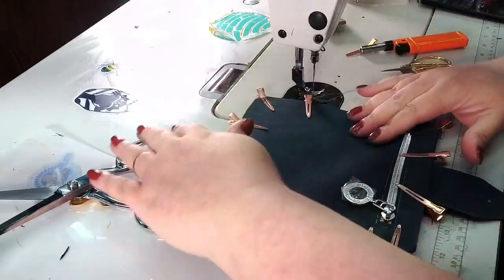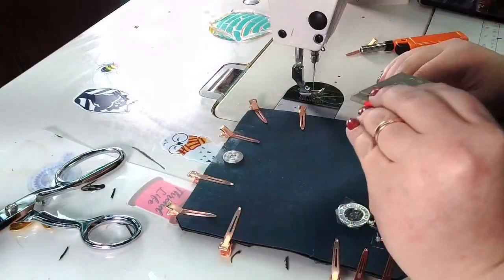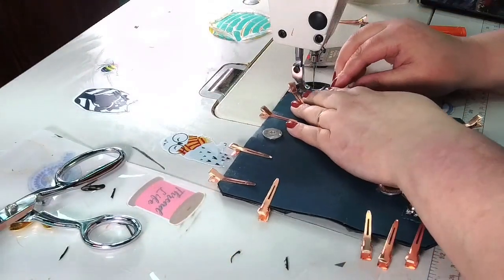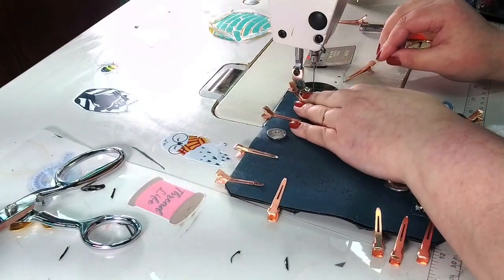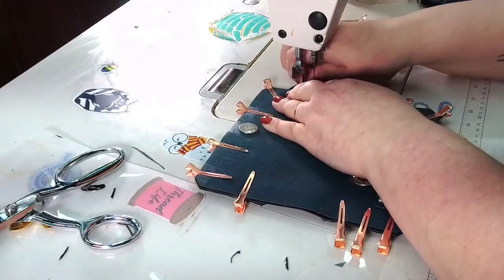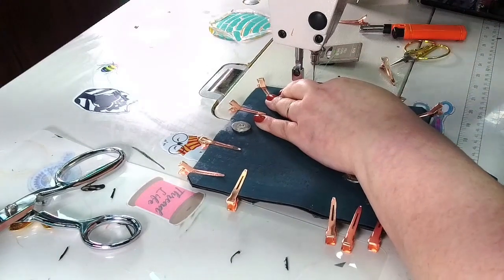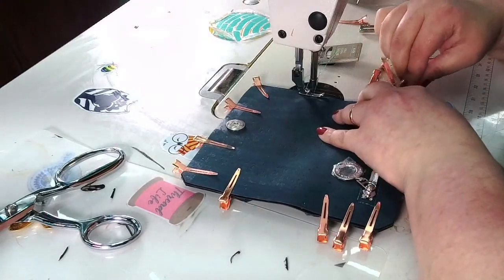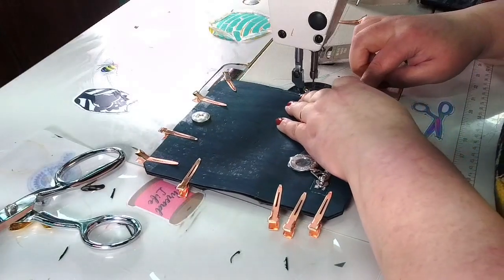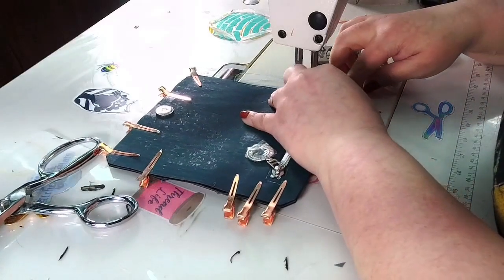I'm going to top stitch with the materials down. You might need to have a walking foot or something that can help level through the thickness. You can increase your stitch length if needed. I like to start at the sides and I backstitch one or two stitches, and I like to start on the side where I know the wallet is starting. Does that make sense? Like where the cash slot's about to go, because I backstitch on each one of those.